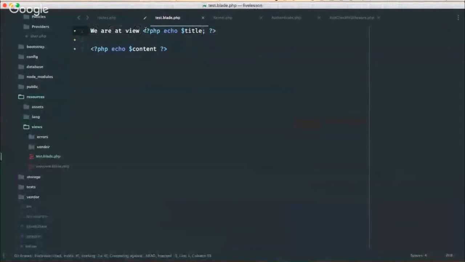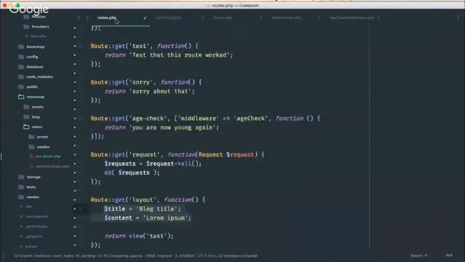So here in this view, I have variables that I want to access from, let's say, the routes file. Well, the way we do that is here in routes, we're saying I want to return this view. You can pass several things here as a second parameter. You can pass an array. Array is title, and I want it to have the value of whatever title is.